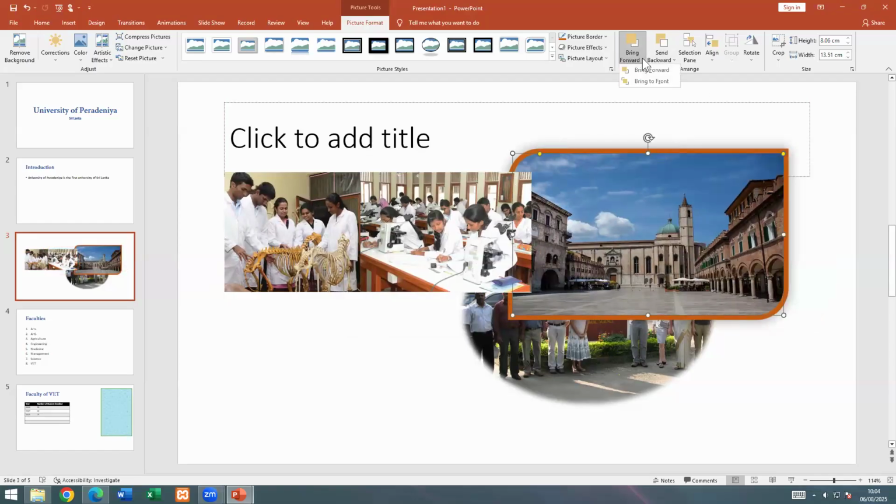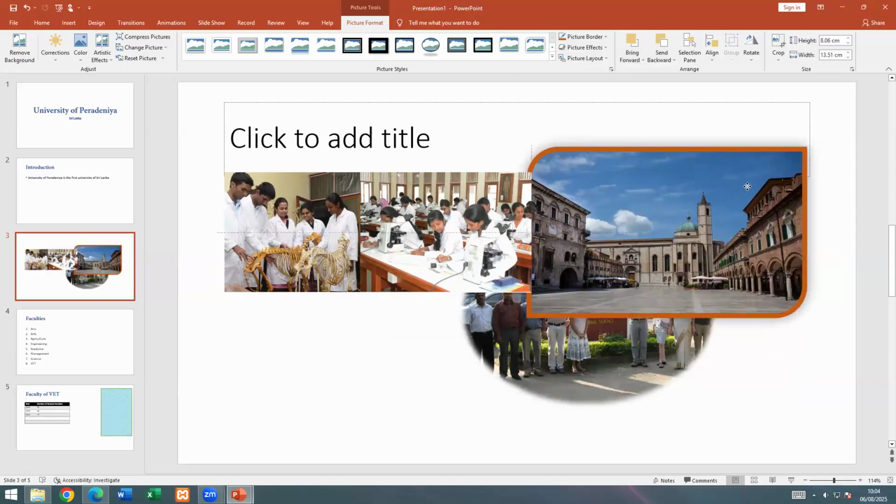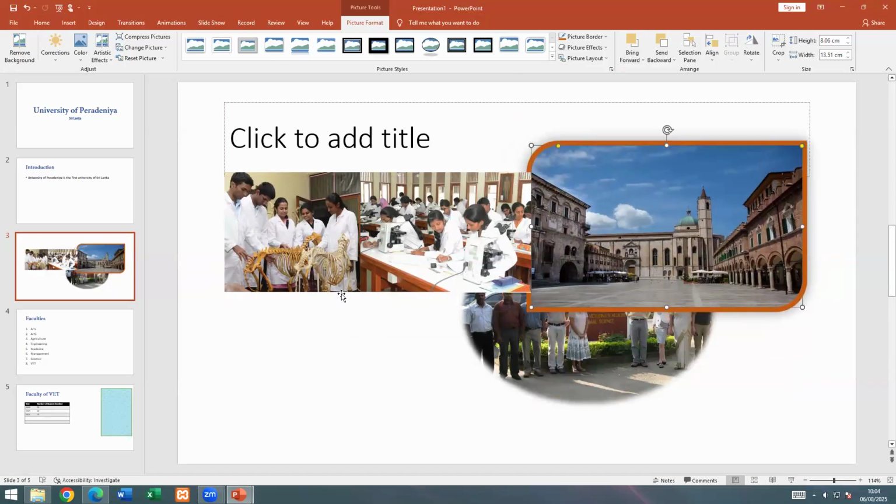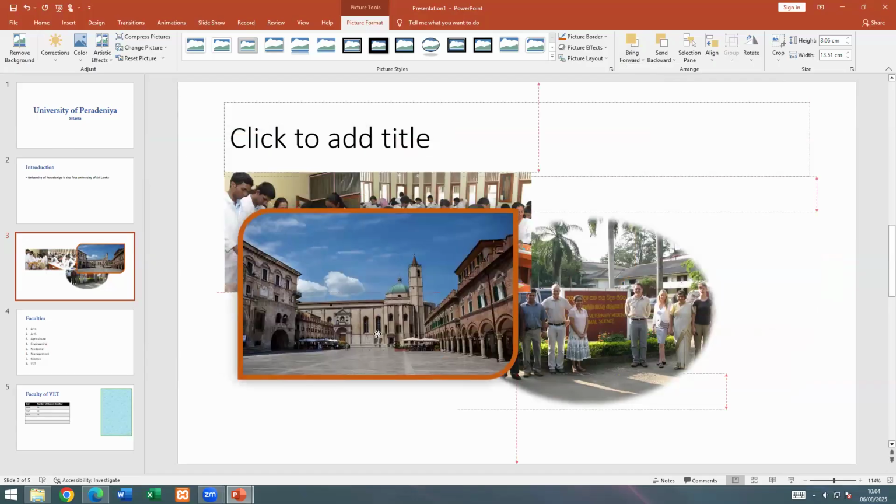Then if you want to set this image as the first layer, as the top layer, you can use this bring to front option, then it will come to the top.